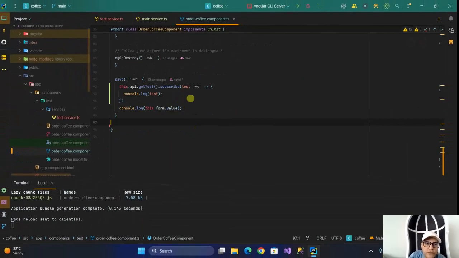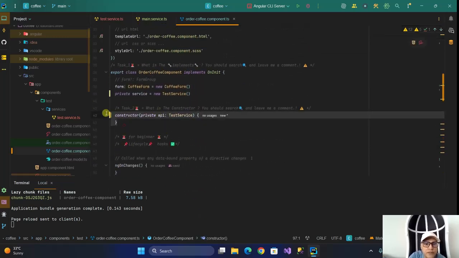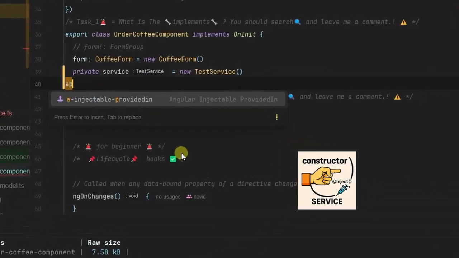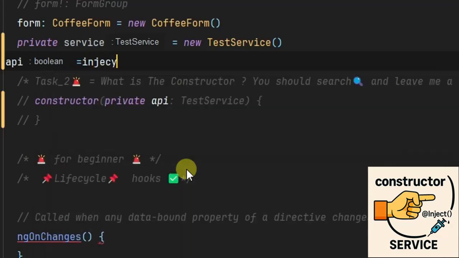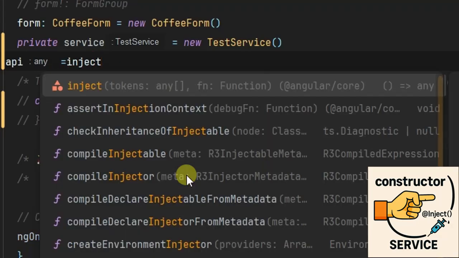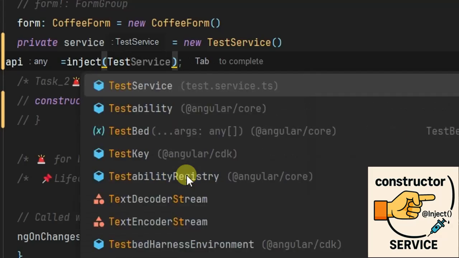Starting from Angular 14, inject can be used outside of the constructor, like that. API, inject, and TestService.